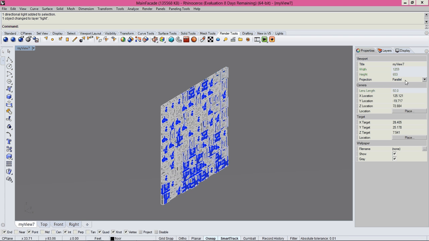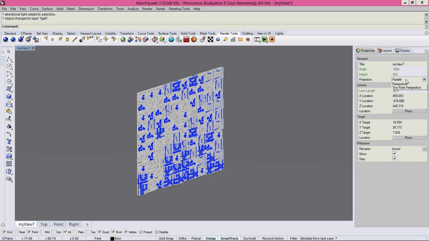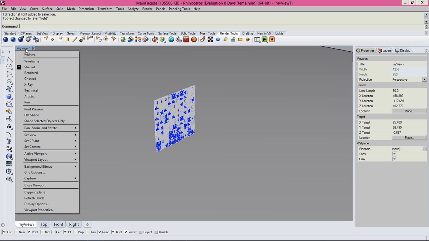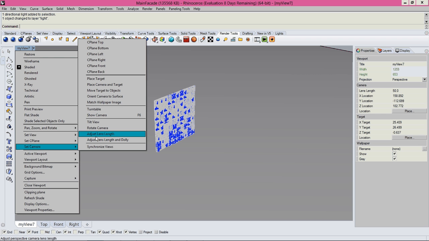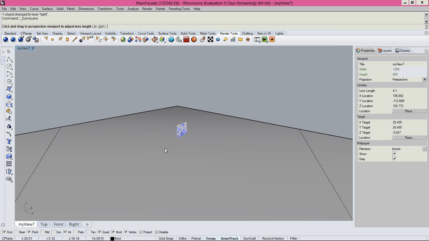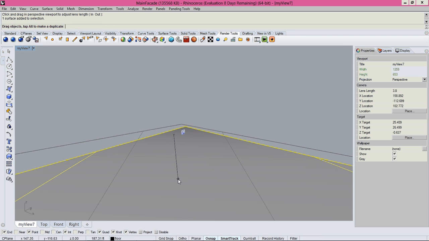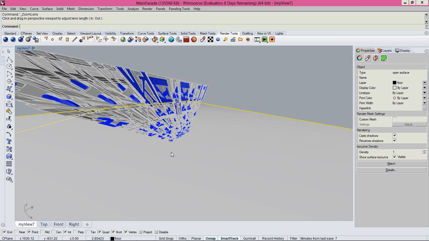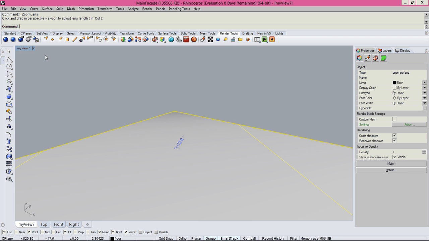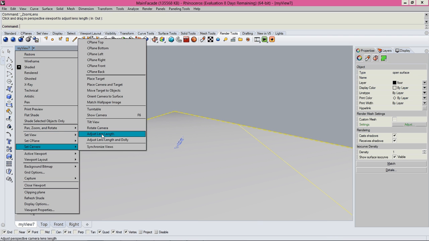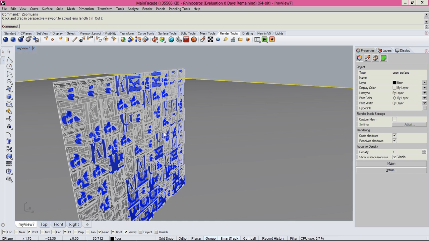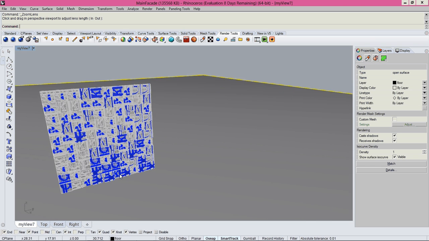I'm going to go to properties. Without selecting anything, I'm going to go to perspective, back to perspective again, which I think is interesting. And we're going to play with this parameter, set camera, adjust lens length. Okay, this allows for crazy deformations of our plane. If you see, it can get very, very crazy, so be careful with that. Right click again, adjust lens length. If it's too crazy, go back forward with that option, so it loses that deformation.